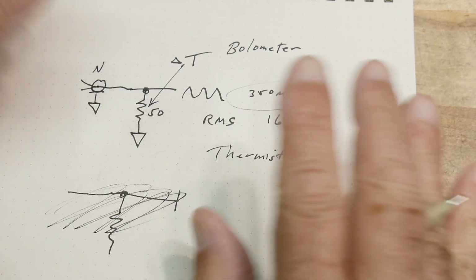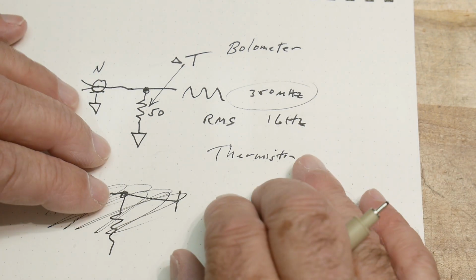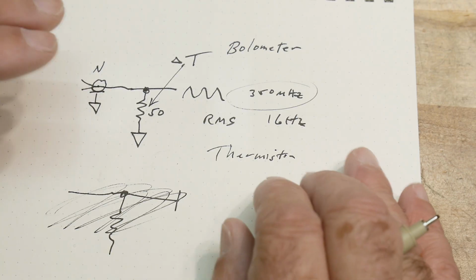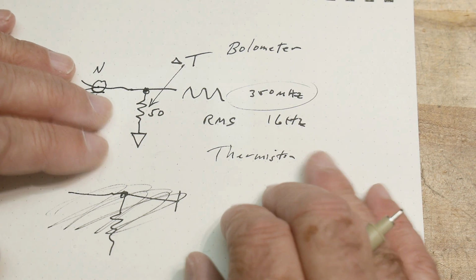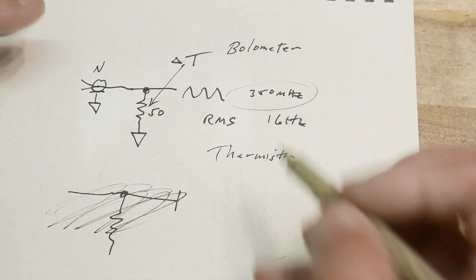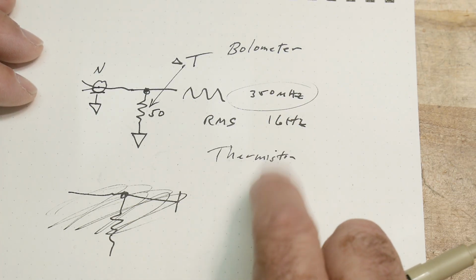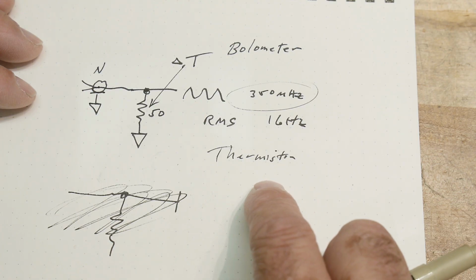And you could look at differences. You could think of it as differences in temperature, differences in current, differences in voltage, whatever. You're using this thermistor, which is a particular type of resistor that's going to change voltage with temperature. It's still a temperature effect, but you're going to be measuring DC voltage after that. So anyway, that's how a lot of power sensors were built up to around 1970, something like that.